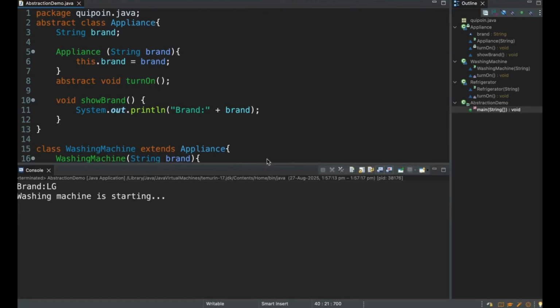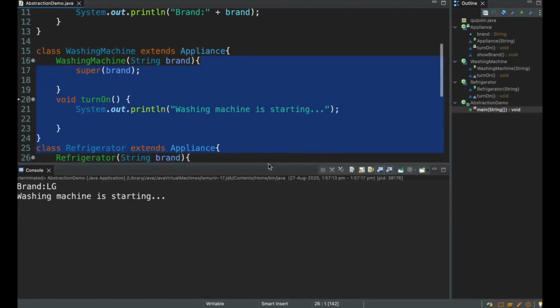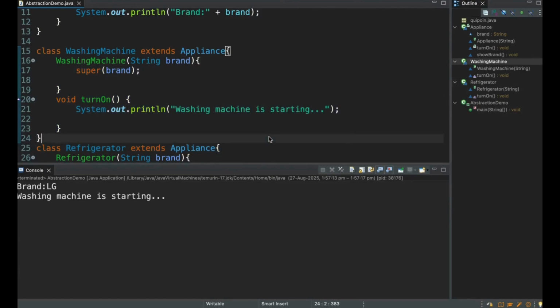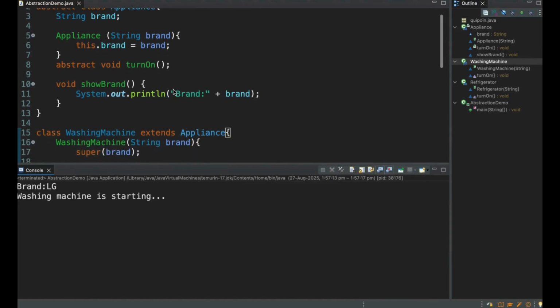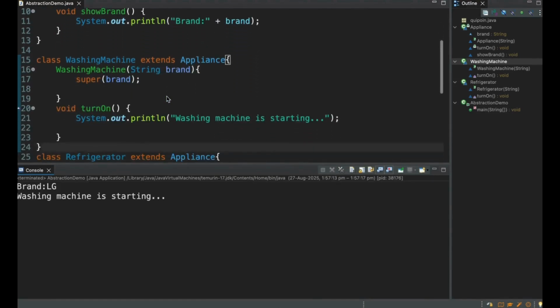Now in the code we created an abstract method that is turnOn, and it has also a concrete method that is showBrand. You can see here the showBrand, and then we created subclass WashingMachine and Refrigerator.